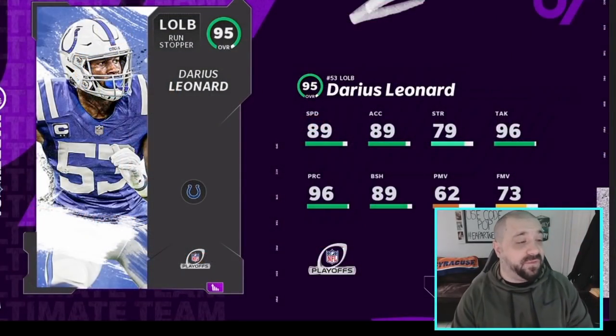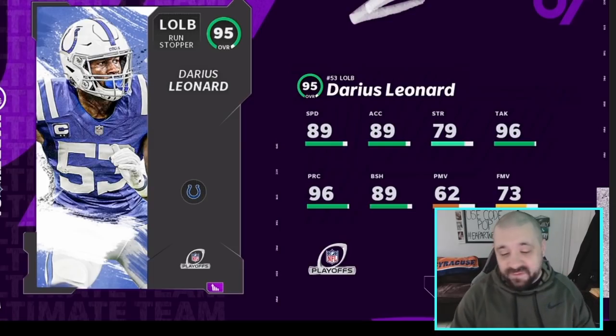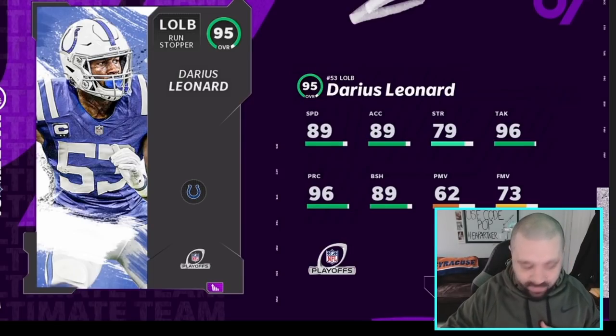But here we go. So the first one is up, and it's Darius Leonard from the Indianapolis Colts. This is one that I actually had on my prediction list. I guess I'll read off the other names here. I also had for the Colts Philip Rivers, Michael Pittman, Kenny Moore, and the kicker Blankenship was one that I had on my list. Thanks to Roboto for that one.